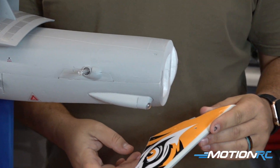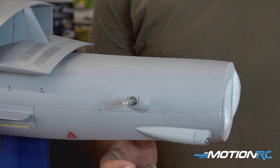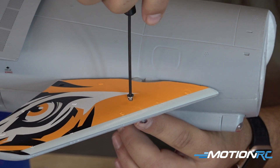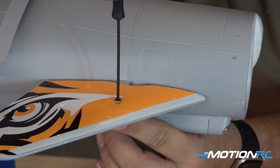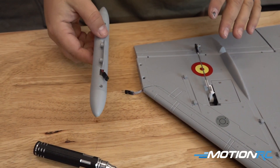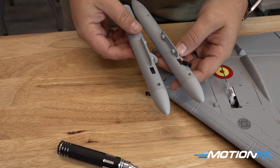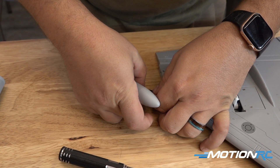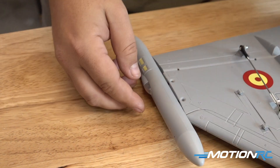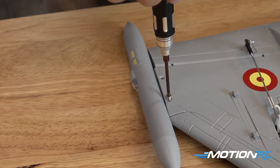Now it's time to get our forward canards installed on the airplane. You'll see there's a metal pin — you're going to want to slide that out. Use your thumb from the inside of the airplane to push out on it as you put your canard on, that way the pin doesn't slide back in. Line it up with the hole from the top and then take a 2mm countersunk allen screw and fasten it on. Now we're going to install our wing tips. They have an LED and a keyed-in feature so you can only put them on the right side — this won't let you put the wrong wing tip on the wrong side. Match color to color, red to red and black to black, then key it in and work the wire into the wing tip so you don't squish it. Once you have the wing tip in, use your 2mm allen head countersunk screws and tighten those down.